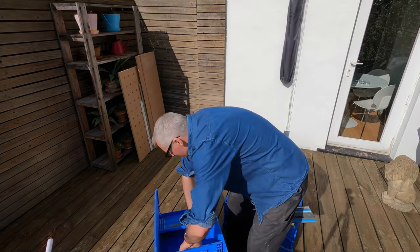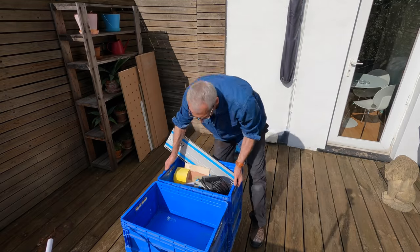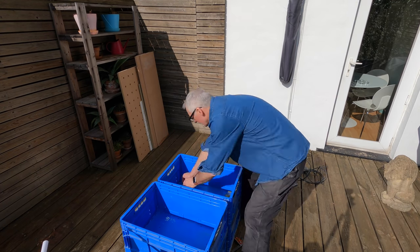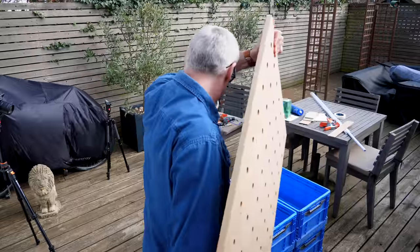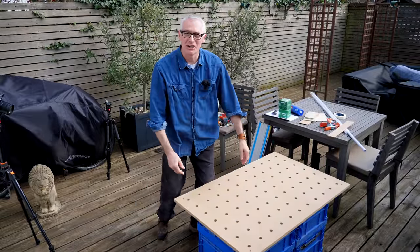One of the great things about making an MFT style bench is that you get around the whole 'you need a bench to build a bench' thing, because you're already halfway there with the MFT top. I'm using fold up stacking crates as the base for a temporary bench, not forgetting to empty the crate of the tools before I start, of course. There you go, budget MFT done.